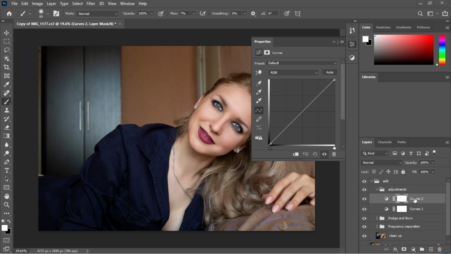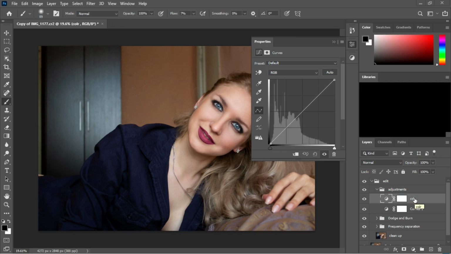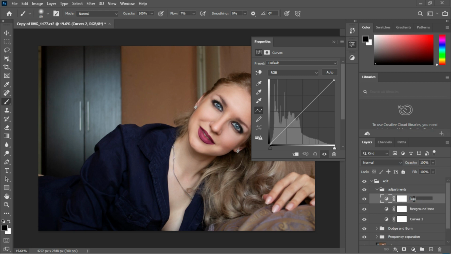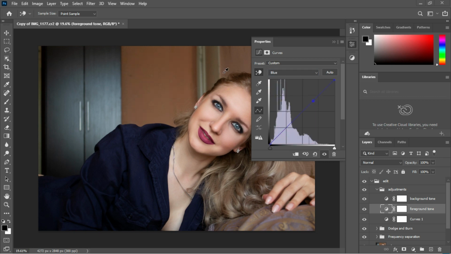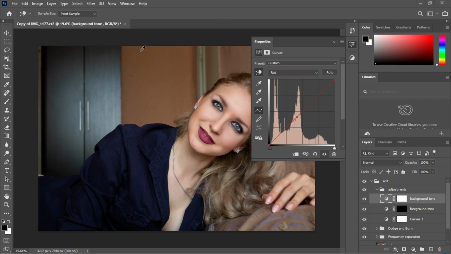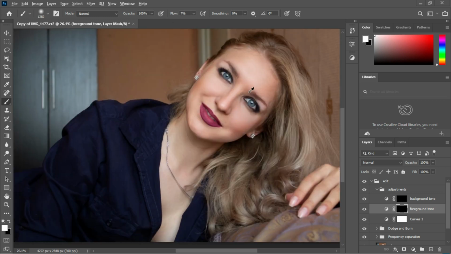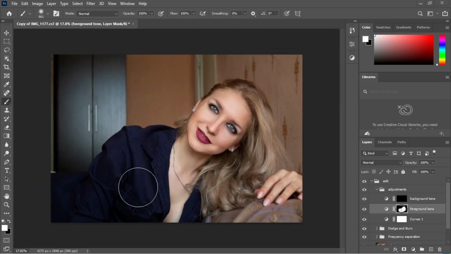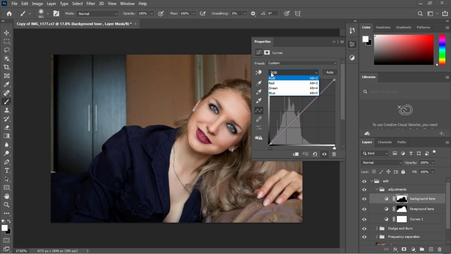Now I created 2 other curves just to separate the background from the foreground. So the first curve was going to be for the foreground, and then the next one for the background. While at that, I'm adjusting the red and blue channels of that curve so that I can affect the warmth and general tone of the image. So I want the foreground to be a bit more warm and then the background to be a bit cooler. Now, as usual, the way to selectively apply it is you invert the mask, and then after you've had your settings done, you go right in and then use the brush to paint over the areas you want the effect to be applied.